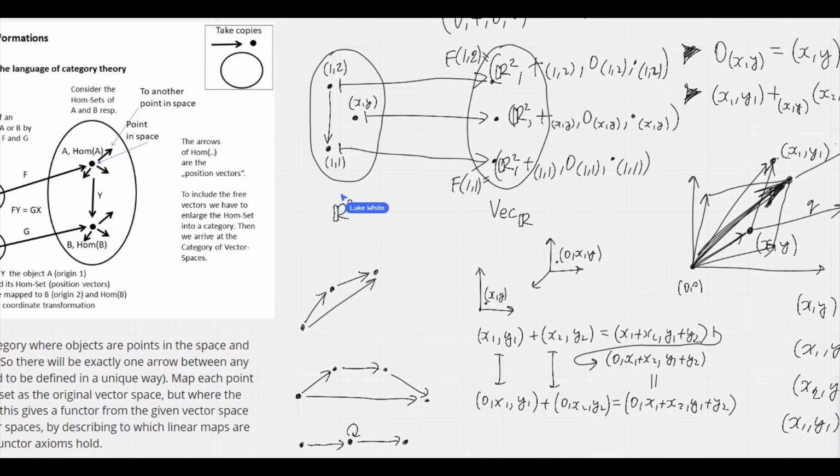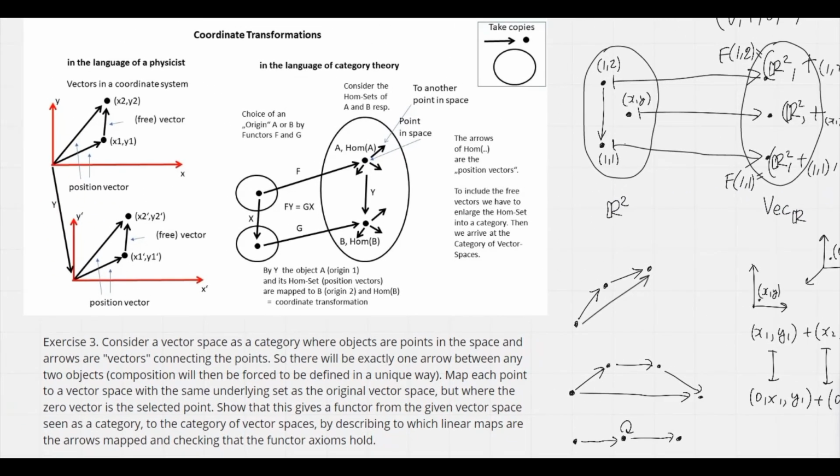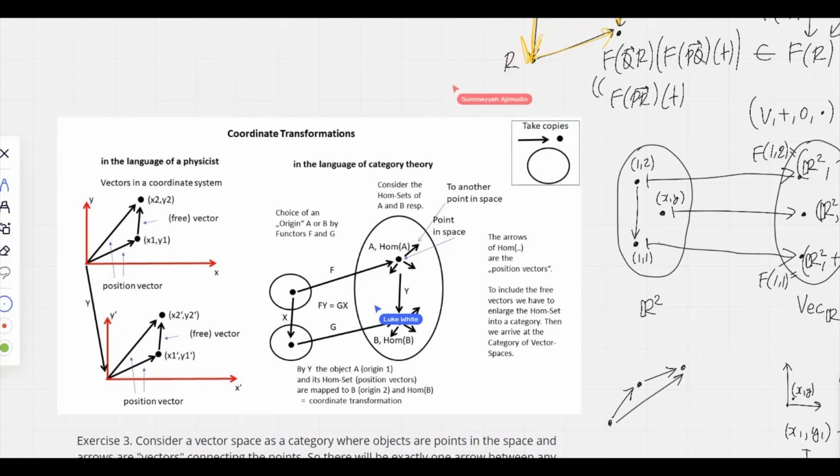Great. So the only other ingredient of this slide is this idea of HOM. But this notation of HOM A isn't really used that way in category theory. HOM is usually applied to two objects rather than just one. HOM of two objects represents the set of arrows from A to B. But with HOM only acting on one object in the picture here, it means that we are collecting all the HOMs for all the B's, and it's intuitively saying that we are viewing these points as vectors that connect them with the chosen origin.